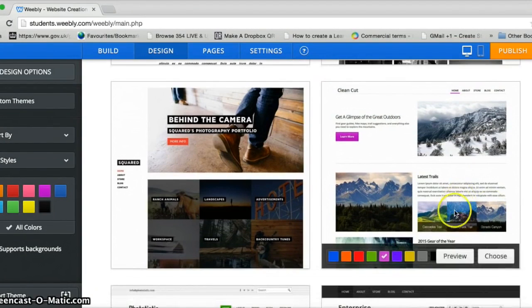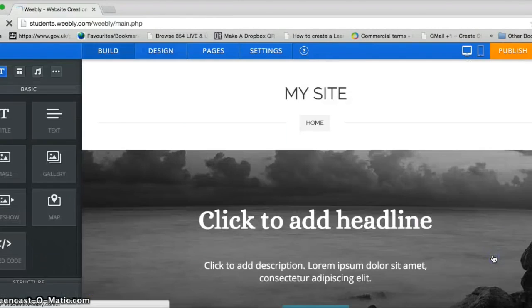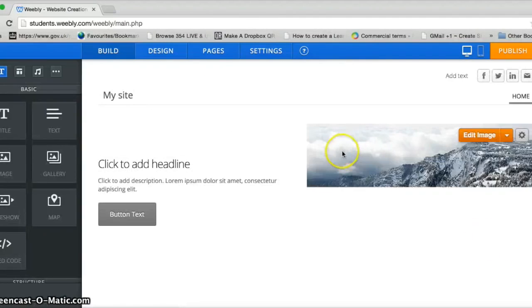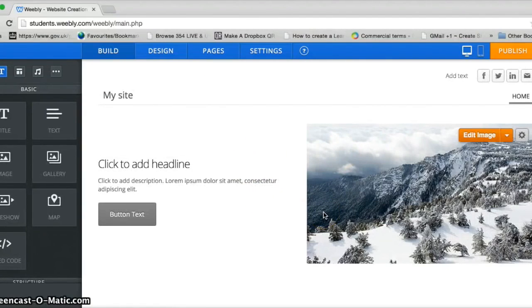So I think I'm going to go with this one. I'm going to change the colour. So I'm going to press choose. So this now is basically the template now for my site, and I can change it to a different one if I want to later on.